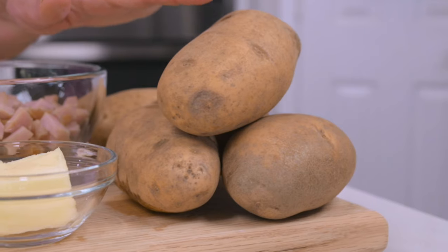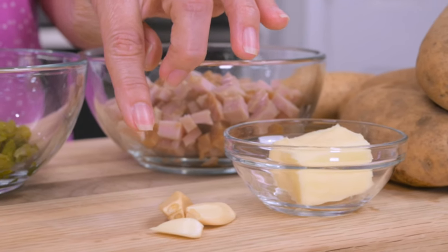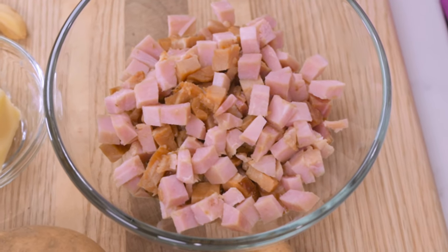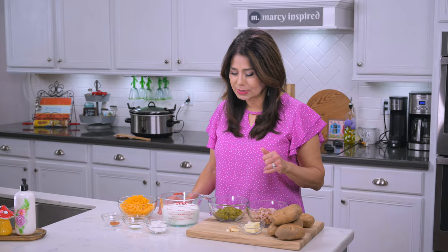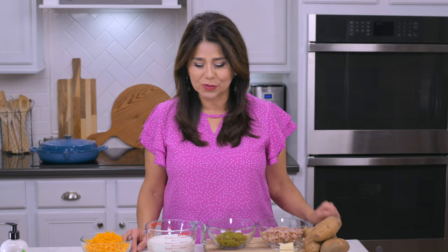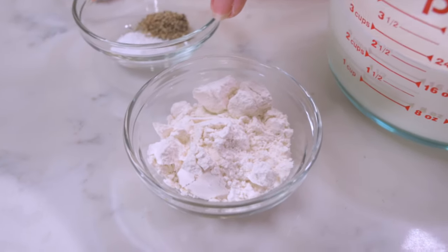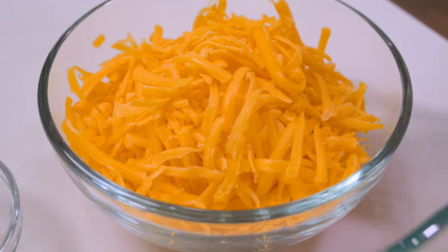For this you're going to need two and a half pounds of russet potatoes, three tablespoons butter, three garlic cloves. I've got about a cup and a half of diced ham — you can use more or less, it's up to you. I've got half a cup of hatch green chili, roasted, peeled, seeded, and chopped. You can find it in the grocery store in cans, jars, or sometimes the frozen section. I also have two and a half cups of heavy cream, three tablespoons all-purpose flour, salt and pepper to taste, half a teaspoon red chili powder, and three cups of shredded cheddar cheese.